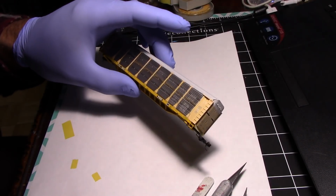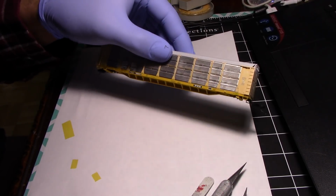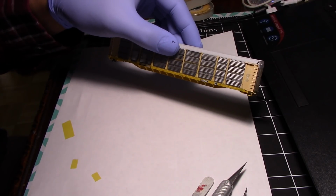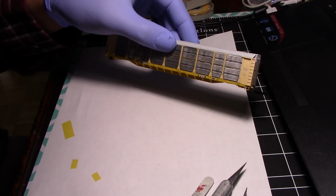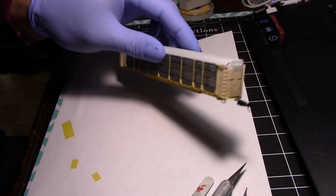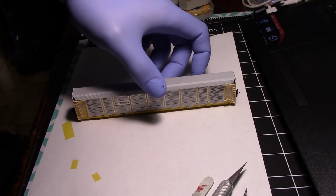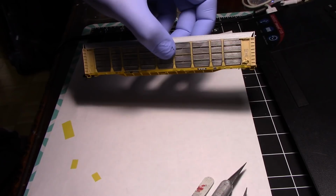Okay, here's what we got so far. That came out pretty good. You can see the difference between the flat car and the shell portion. So go out and put a coat of dull coat on it, and we'll continue.